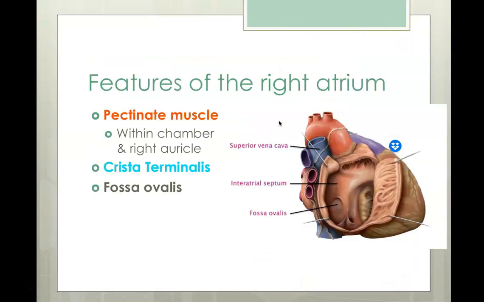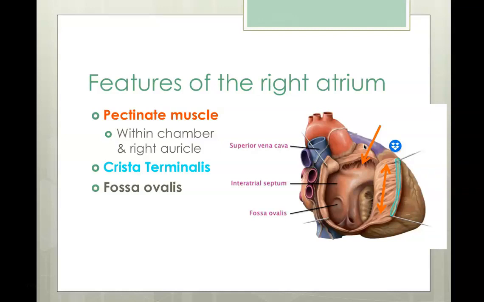So what are some features of our right atrium? If we look at this chamber, we will see that we have this beautiful pectinate muscle, and it's not only within the right atrium chamber, but we'll also find it within our right auricle. So that is that ear-like appendage. Auricle is referring to the ear flap that's going to overlay the right atrium. And the area that is allowing the pectinate muscle to extend into this chamber is called the crista terminalis that we could see in this teal blue color over here.